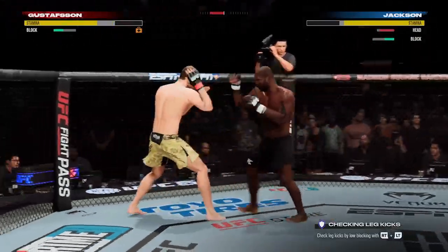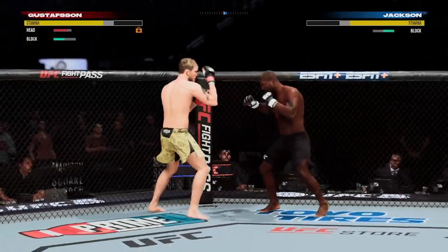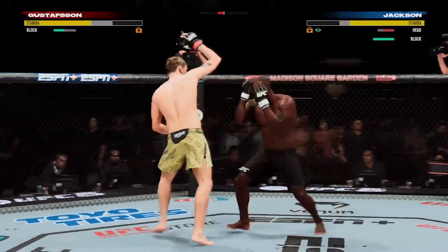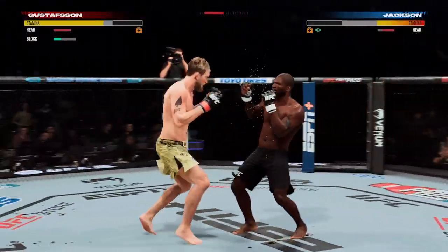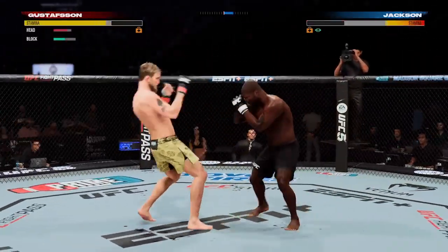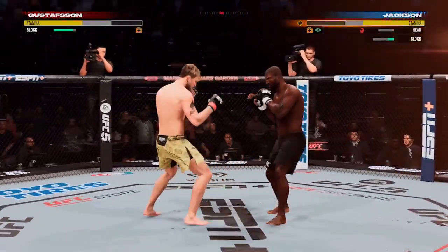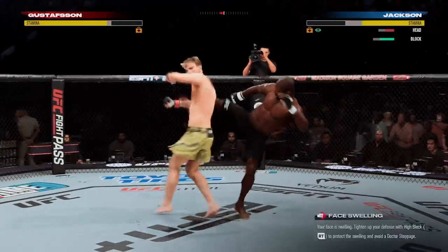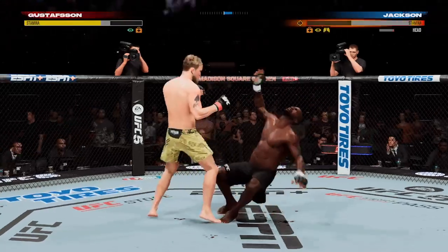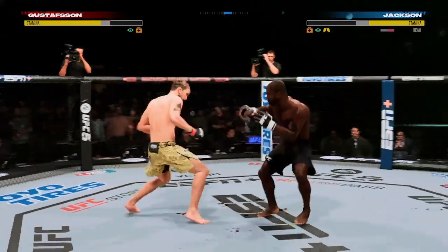Oh, and there's that hook again, but this time the opponent was ready. Nice job of getting away. That punch was deflected. Nicely done. Jackson's eye is closing up. Under a minute now to go on the round. Straight punch is good. Beautiful left hand. Make him think you're going low and come right over the top with that beautiful overhand. Great. Comes back up. Oh, he is hoping for something.